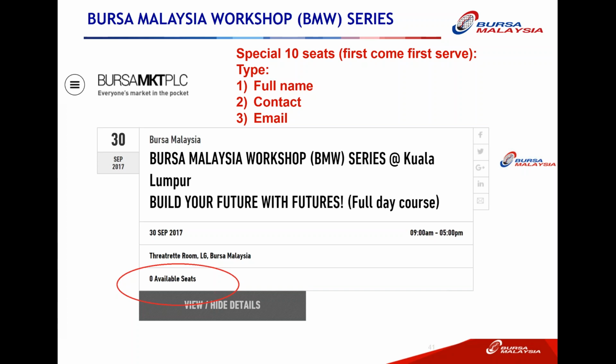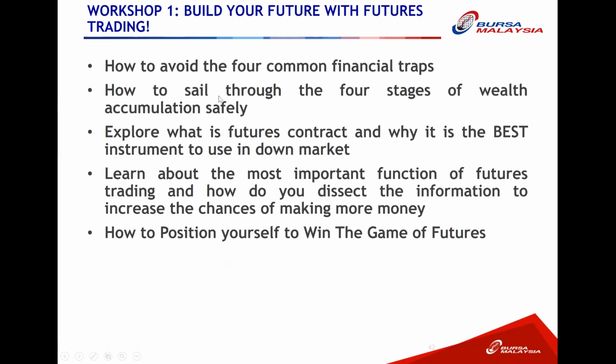Now, during this workshop 1, we will be covering how to avoid the 4 common financial traps and how to sail through the 4 stages of wealth accumulation safely. This will be covered by a financial planner, the guest invited by us, called Casey Lau. For us, we'll be covering futures. Whatever I covered during the first webinar, the second webinar, and this third webinar, some of it will be repeated because we have new people coming into the physical session.